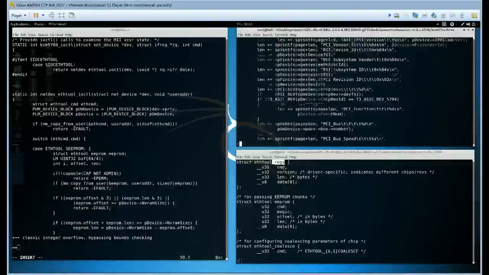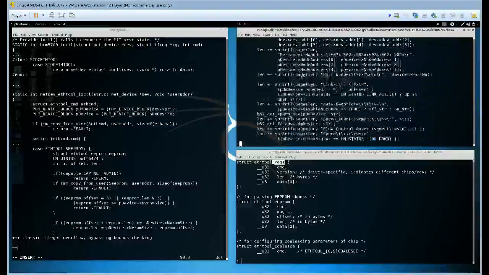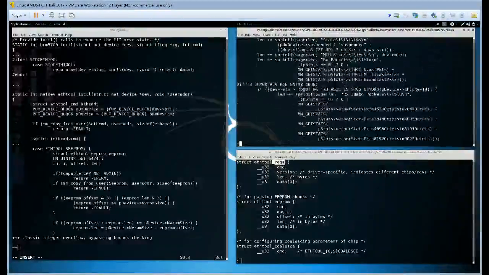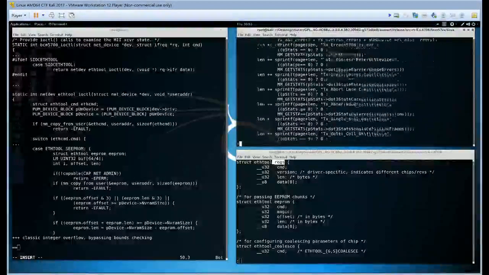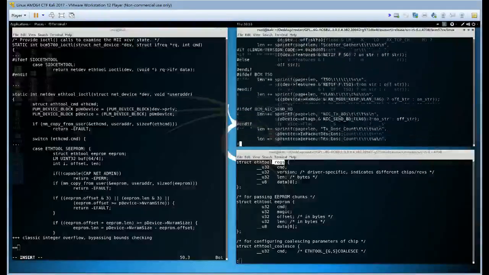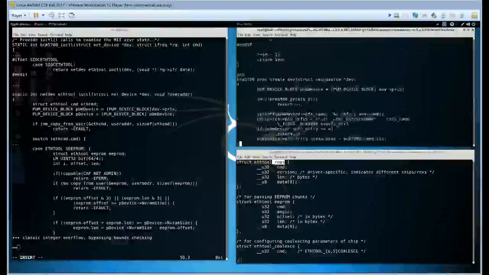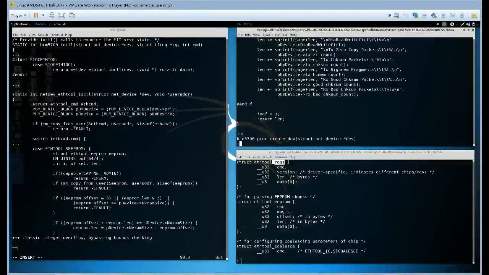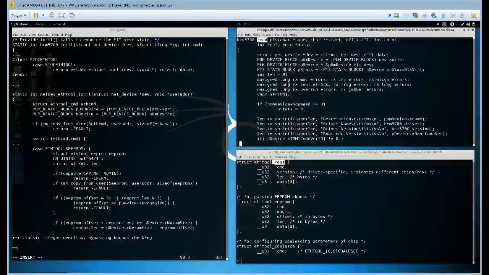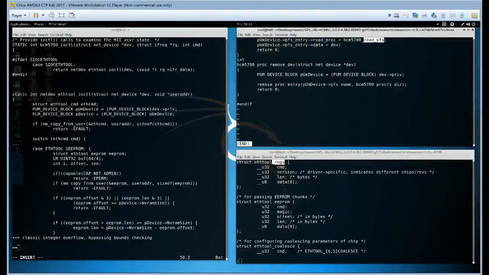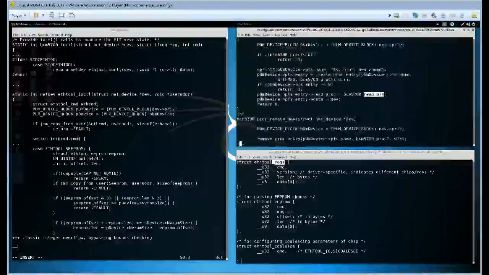Well, what's going to be count? So writing something. How's it going to copy that back? Return len. I presume PFS, proc file system. Read proc. Yep.